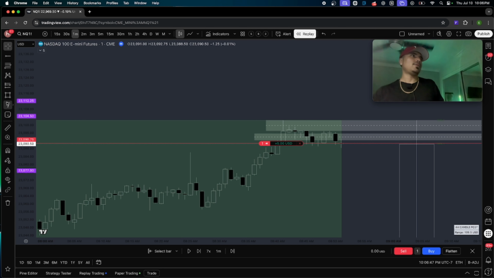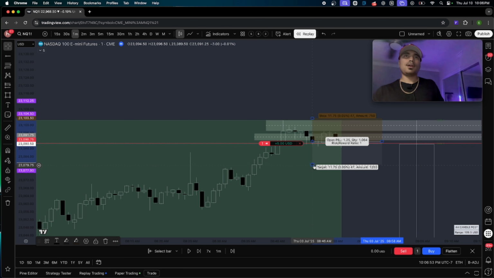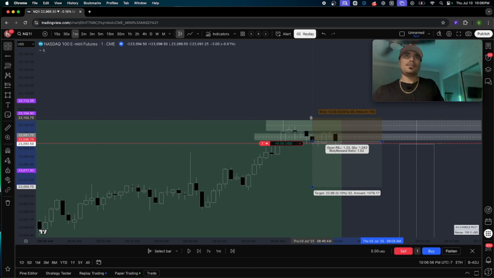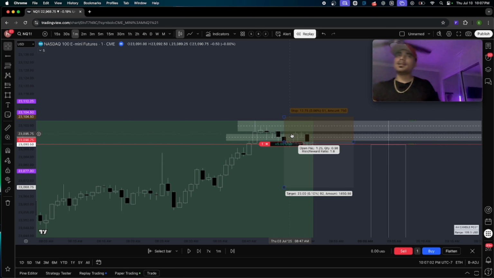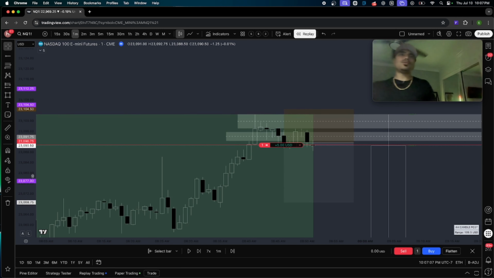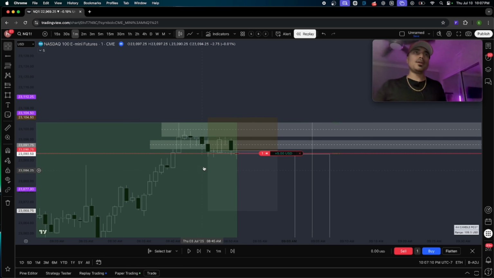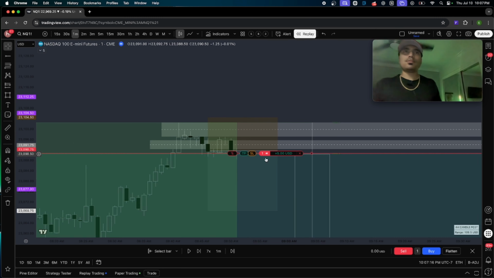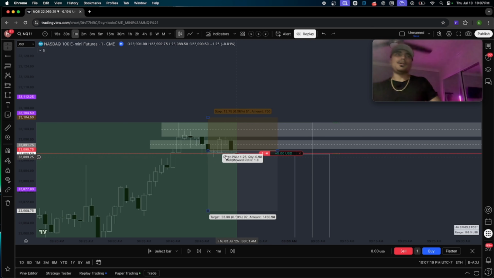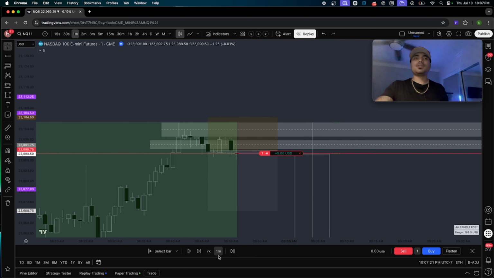Because technically, if I were to draw this out, let's say I entered that IFEG, that high would be my stop loss. So I wouldn't like this candle. It kind of invalidates the play a little bit because we technically closed above it, so it almost invalidates the IFEG. So you don't want that. But we haven't hit the stop loss yet. So we're still in bearish territory technically, but we're still in this all-time high chop. All-time high is hard to trade, because price is in discovery mode. It doesn't know where it wants to go.